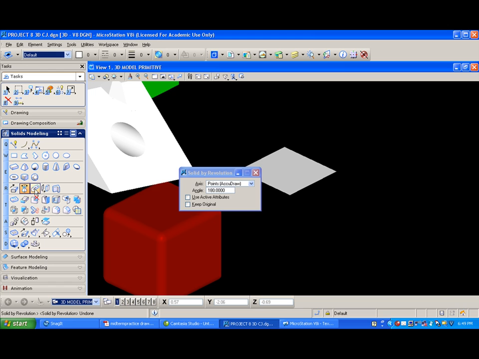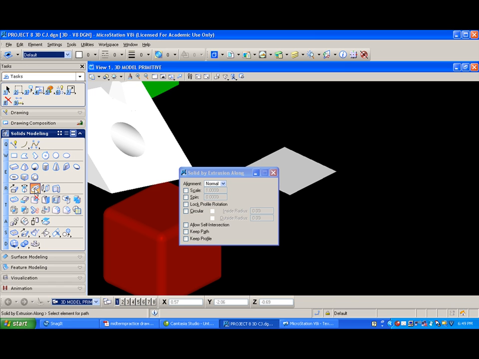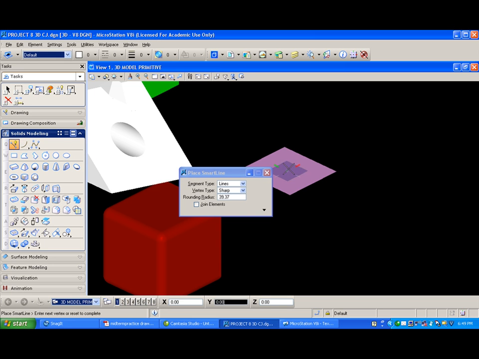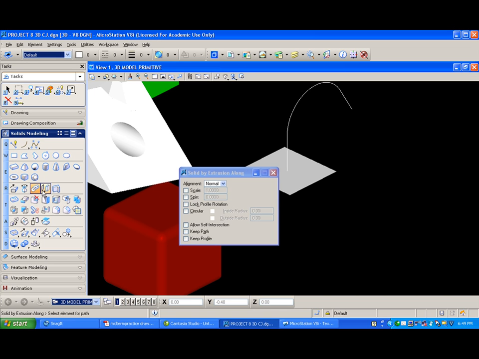Back to the flat, we can extrude along a path. So if I were to draw, let's just draw a smart line right from the center point, and I'll have to hit F to rotate this up. We'll just pull this up a little ways, and then I'll hit my tilde key, and we'll put an arc on here, and then we'll hit tilde and draw it out. So can I extrude along that path? I want alignment is normal, so it says select element for path. Well, it's going to be this block.